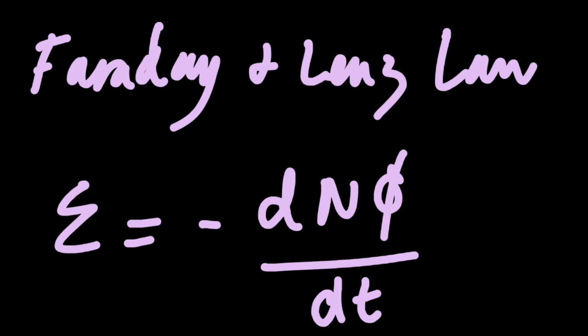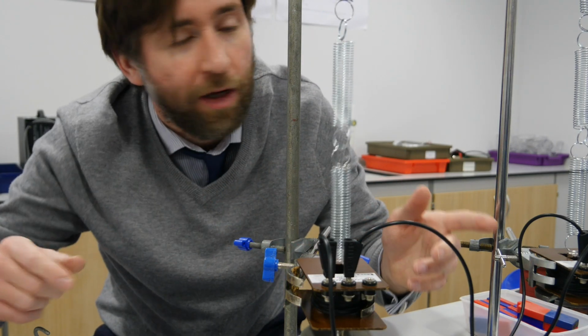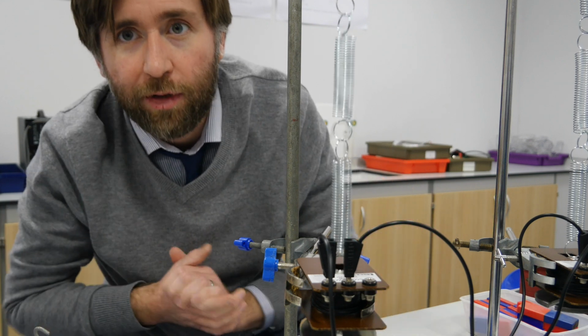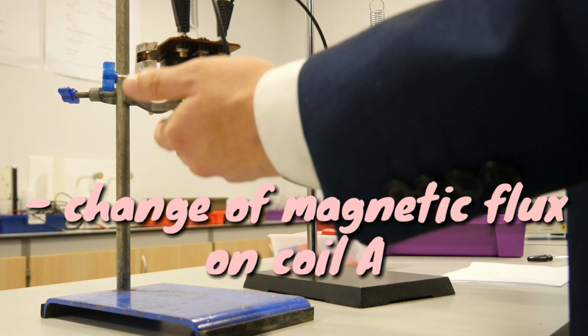And that direction is opposite because of Lenz's law, which is just that minus in Faraday and Lenz's law. So when this one's going down, this one's going up. And when this one's going up, this one's going down. That's basically the explanation. Let's just have a quick look at what they said in the mark scheme. Yeah, we pretty much covered everything.